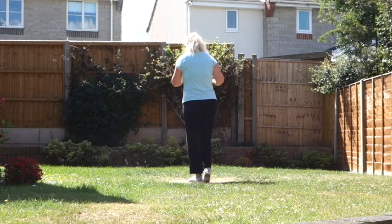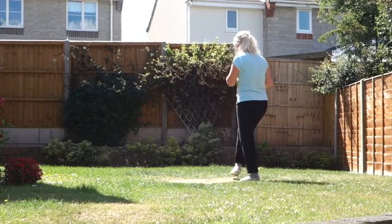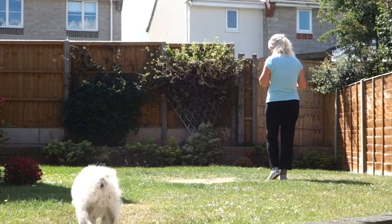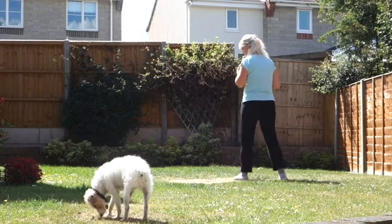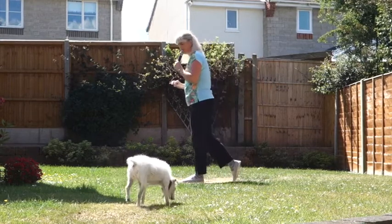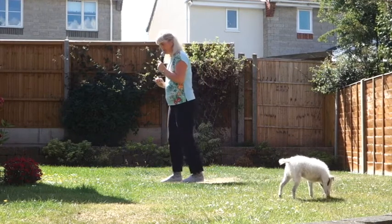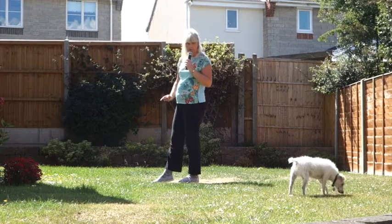A couple of vines now, so we're going to ride to the right: step right to the side, cross the left behind the right, step the right to the side, touch the left beside the right. Ride back to the left — this time we're going to put a quarter turn on it. Step the left to the side, cross the right behind the left, make a quarter turn left as you step forward on that left, and brush your right foot through. The brush is a very soft contact with the ground, with the ball of the foot.